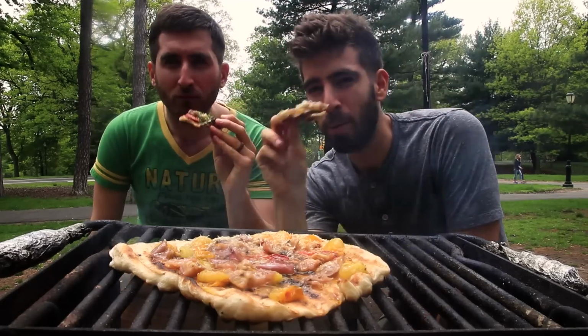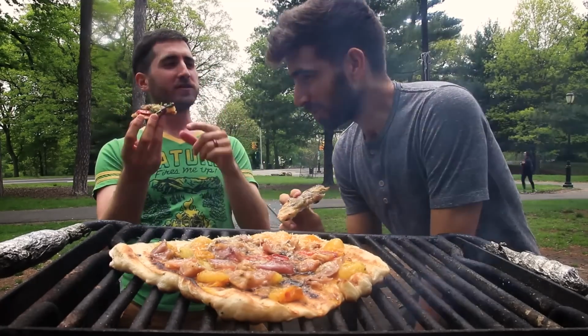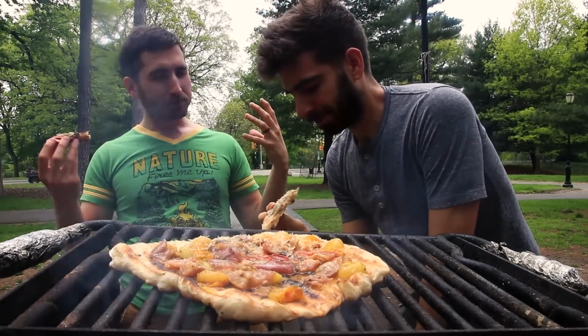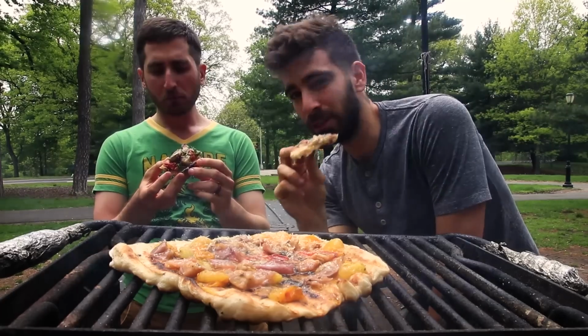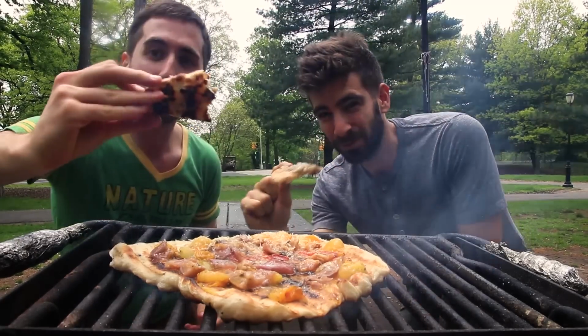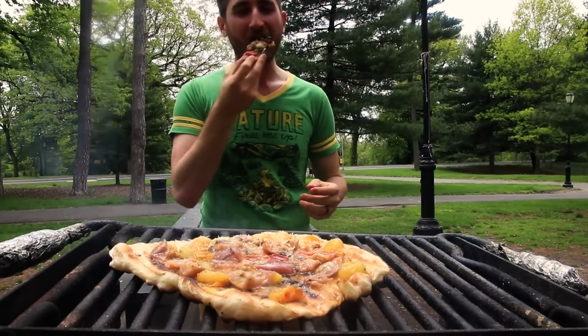And best pizza ever. It tastes just like a coal oven grilled pizza. And the fluffiness is insanity. I've never seen bubbles on that level before. Oh my god, I'm eating that whole thing.